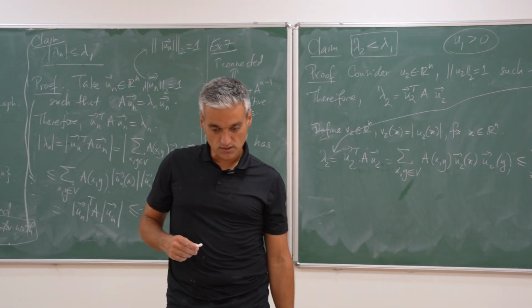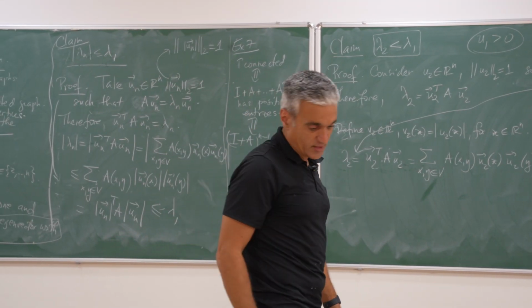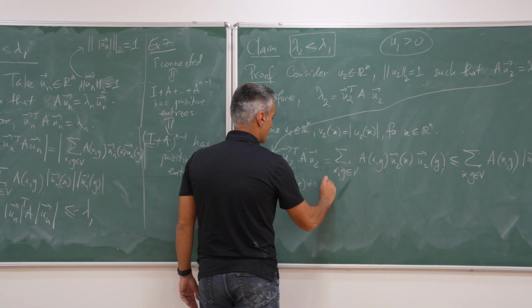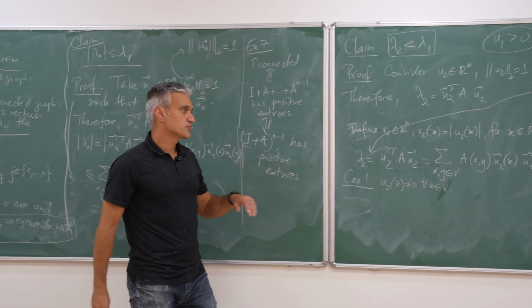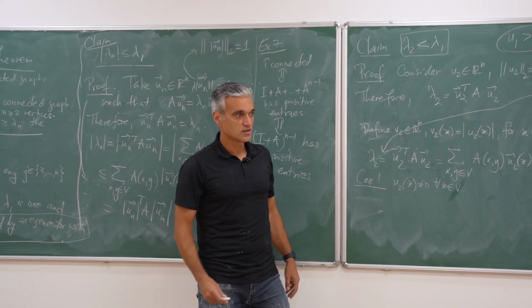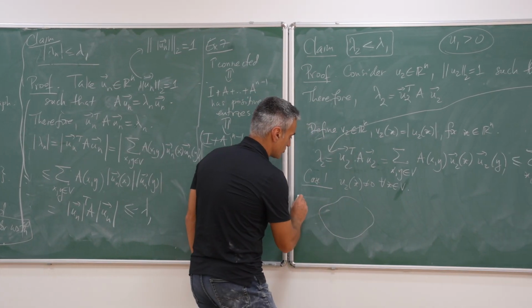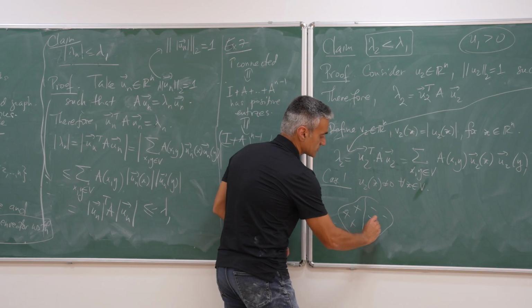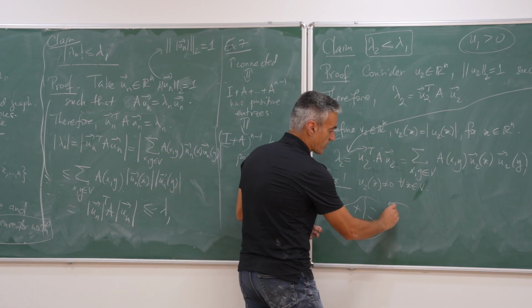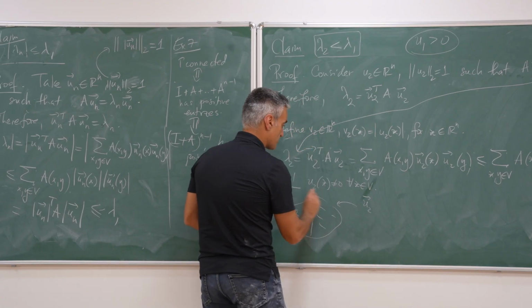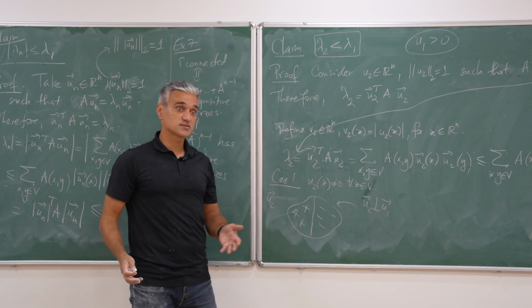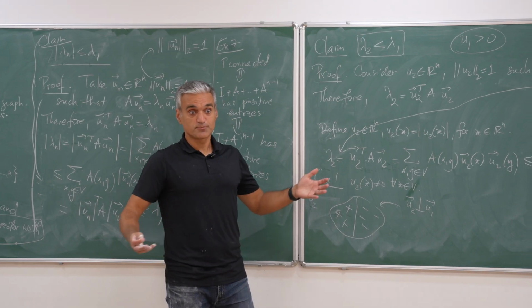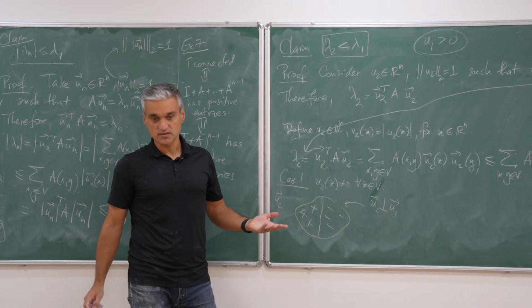So here, the proof goes by two cases. So case 1, let's say u2(x) is not 0 for any x in V. So if u2(x) is not 0 for any x in V, it means that if you take your graph and split it according to the entries in u2, you're going to have pluses and minuses, because u2 is perpendicular to u1. u1 is positive, so a linear combination of the entries in u2 is going to be 0. u2 is not 0, so you will have positive or negative, and once you have positive, you're going to be forced to have negative by this condition.